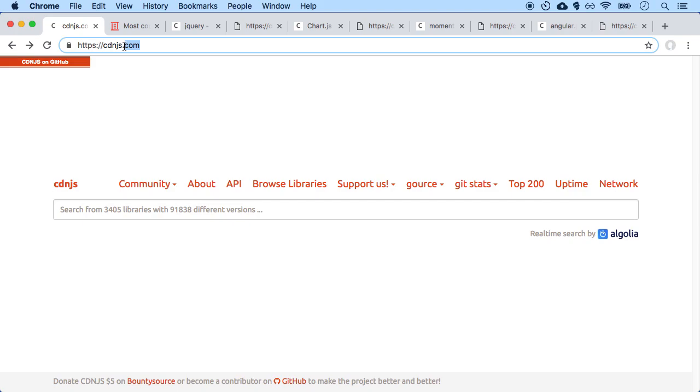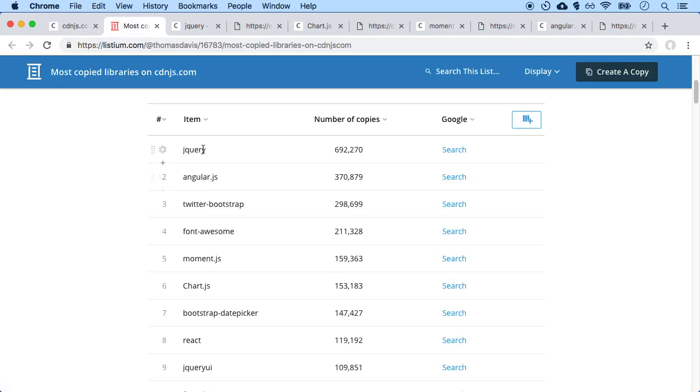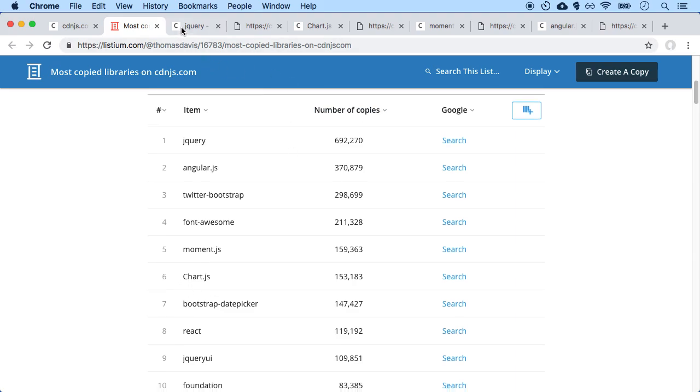These are simply servers spread across the world so that they can provide these resources in a timely and fast fashion. So nothing complicated. They just host a lot of JavaScript libraries. That's all they do. They have a top 200 button over here. When I went there, it lists jQuery at number 1, AngularJS, Twitter Bootstrap, whatever different libraries that people are using from their service, I believe. So I opened a few of them.